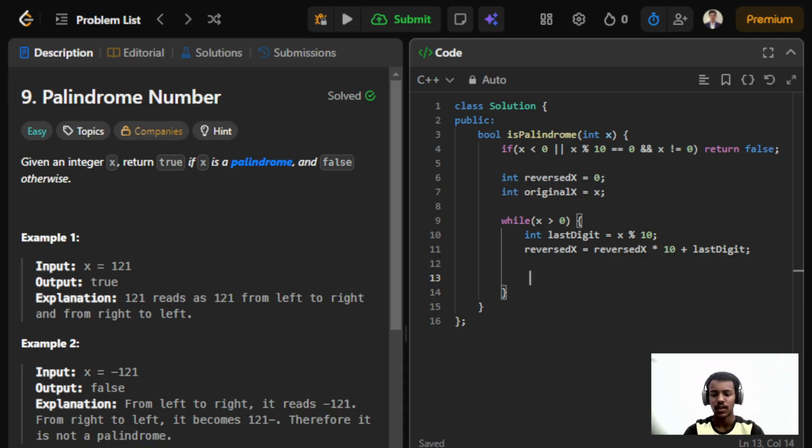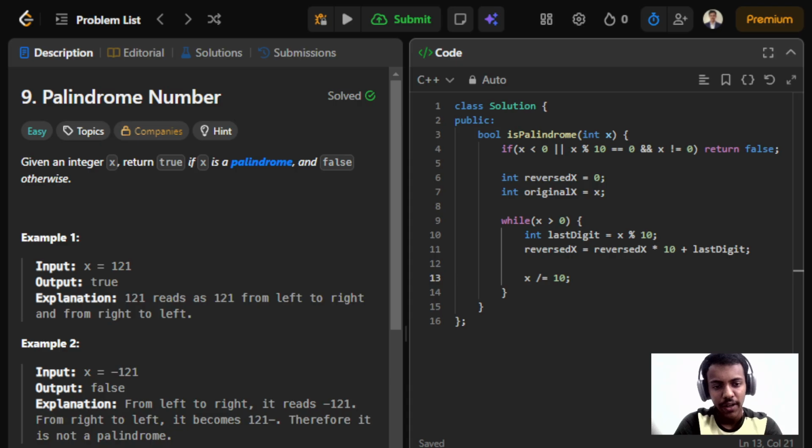And one last thing here, we will divide x by 10 every time, so we don't get the recurring numbers. What we do is, with 121, we take modulus of x, I'll get 1, and we store it in there. So my reverse number is 1.